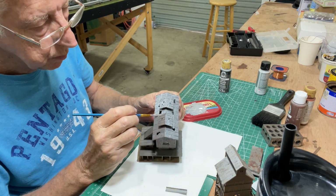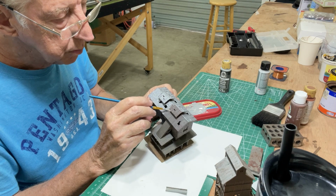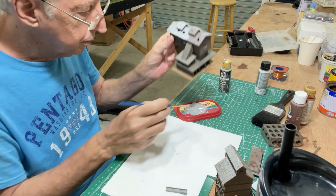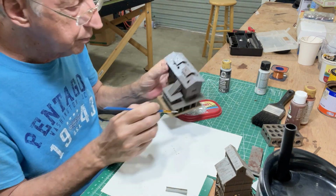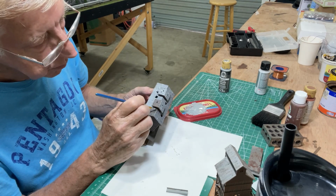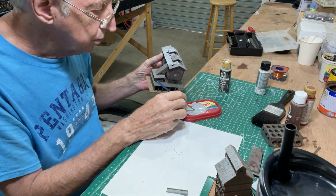Now, the other areas on that building also have that tar paper pattern, and I may go ahead and do that to the rest of the structure. Kind of like an old building when you're fixing it up and you've got a mixture. It just looks pretty good.